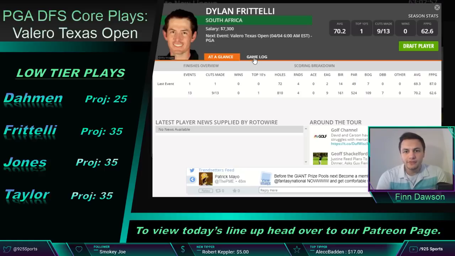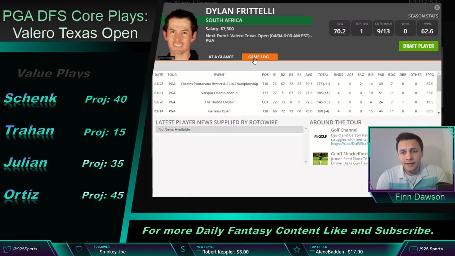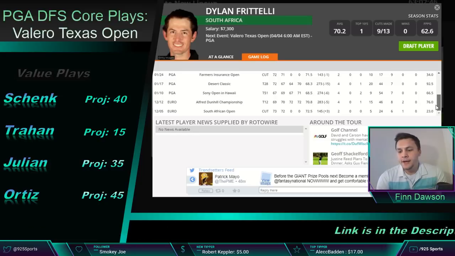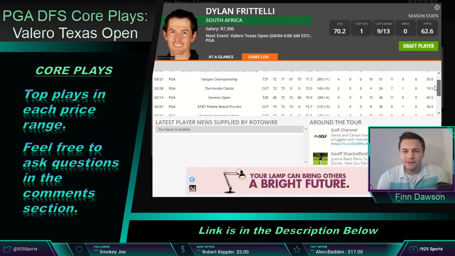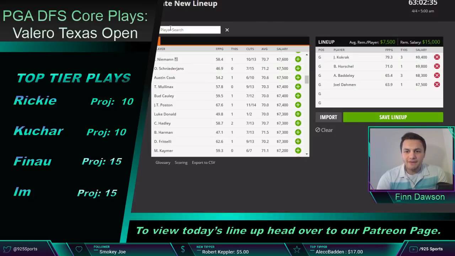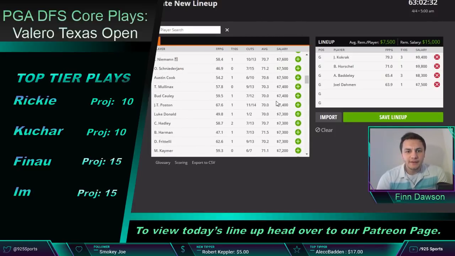So Dylan Frittelli is going to be one of those better options. I said last week that he was kind of my gut play of the week, and he did pretty well at T16 last week, but I also like him again this week. T20 here last year, and he's a decent stat fit as well. Also top 30 according to my model, so really not a bad option for you at that price point, but still, I think there's a little bit better options a little bit lower. They might not have as much upside as Frittelli, but they do have a little bit better safety.